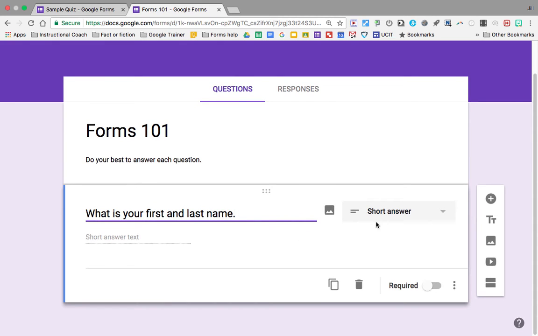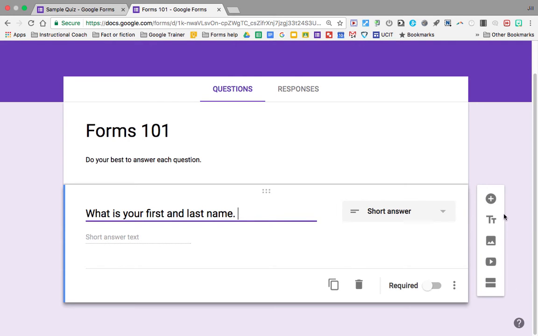Now notice that multiple choice changed to short answer. Again, Google is intuitive, and Forms decided, well, they're asking what the first and last name is, it must be a short answer because that will not be a multiple choice question. So it automatically gives a spot right here for the students to type it in.